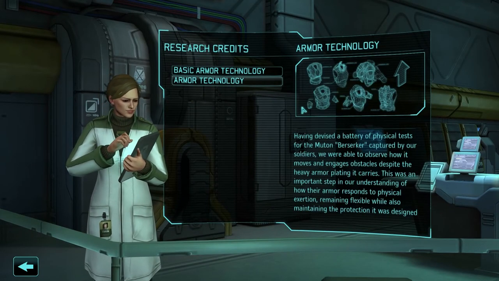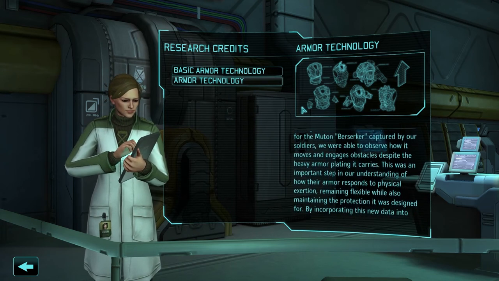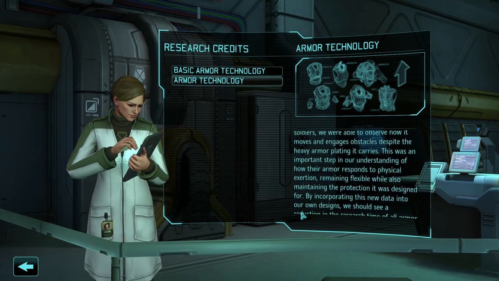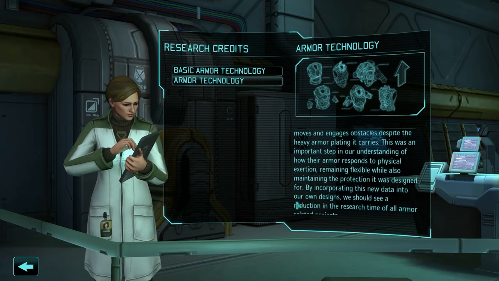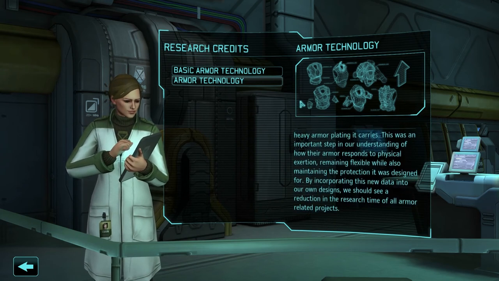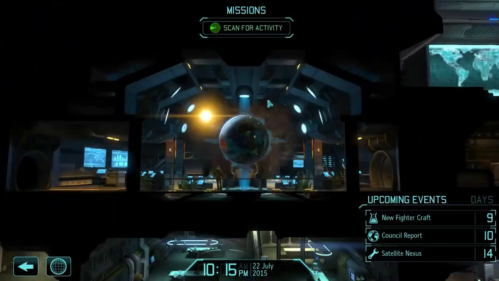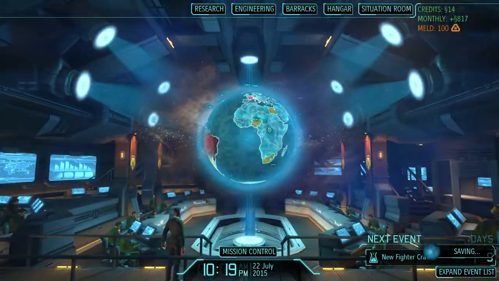Having devised a battery of physical tests for the Muton Berserker, captured by our soldiers, we were able to observe how it moves and... So what does it do? By incorporating this new data into our own designs, we should see a reduction in the research time of all armor related projects. Of course, I get this right after I just did Titan armor. Oh well. It's cool though. I'm sure I'll research some more armor at some point, maybe.